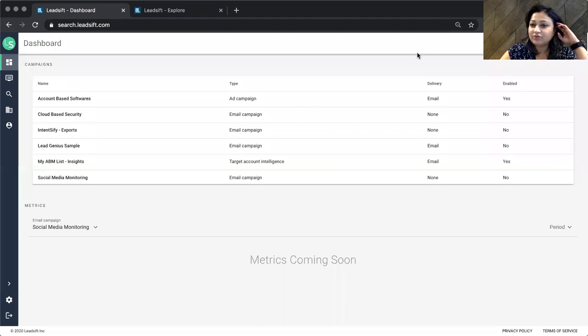So I suppose we can get started. Before we get started, actually, I had a quick question. How many of you guys already use LeadSift or have seen a demo of the platform before? You can just type it in the chat.